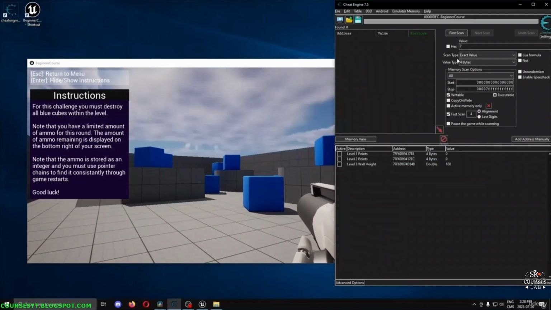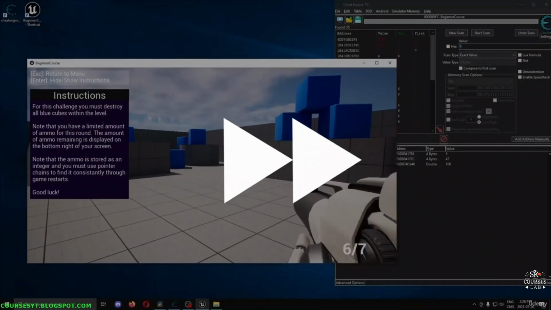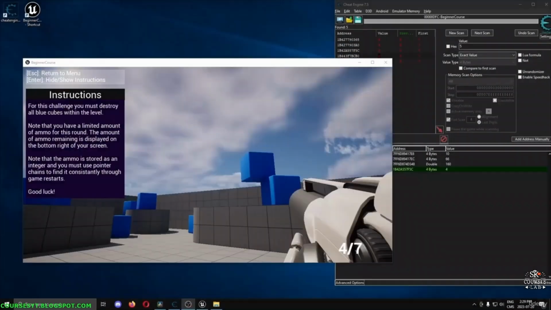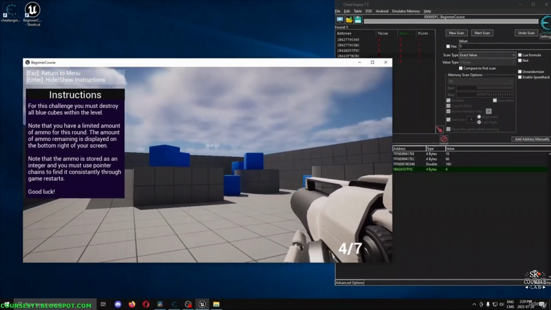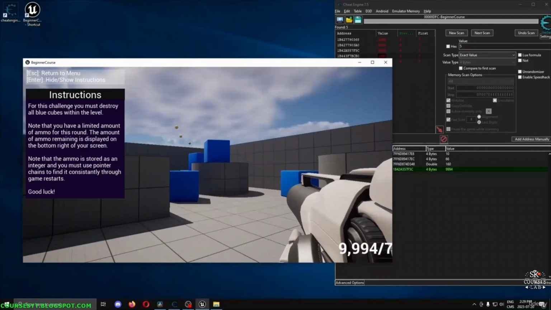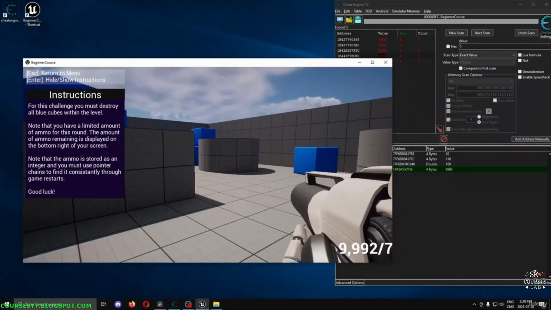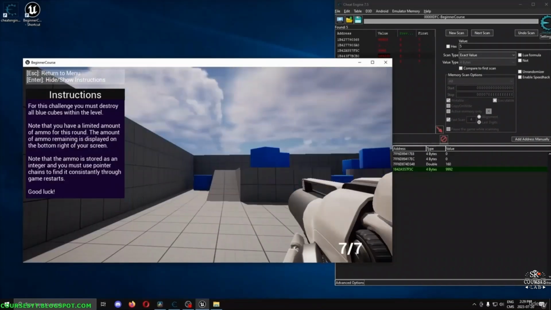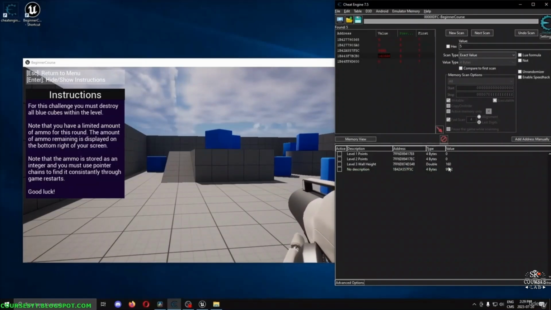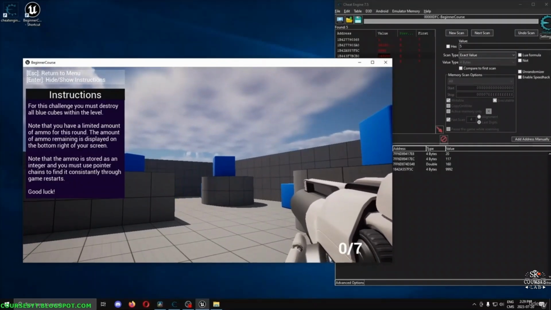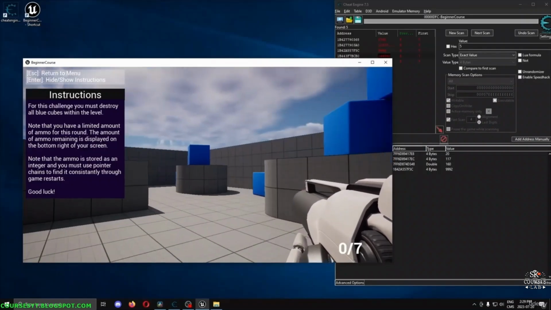So if I search for it now, okay, so now that I found it, and as you can see here, we can give ourselves 10,000 rounds if we want. And now we hack this game, we can destroy all the boxes and get over it. But now the problem is that as soon as I leave and I come back, all the results are gone, right? So although here I have 9,000 rounds, in the game I really have 7, and then I have to look for it again, which is very inconvenient. And so we're gonna see how to fix this and understand why it's happening. So there you go. All right.